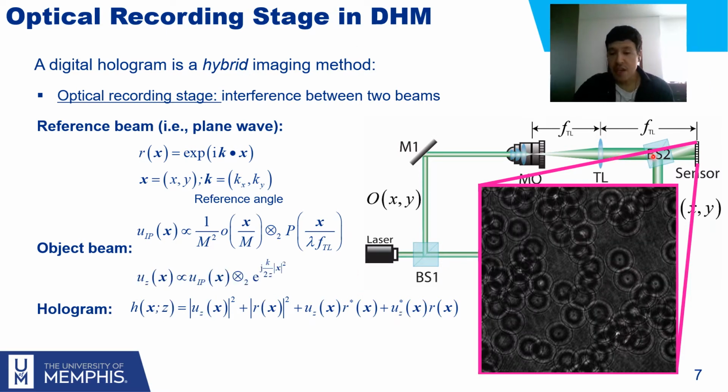If the hologram is acquired in an image plane configuration, that is, we have conjugated planes between the camera sensor plane and the sample plane, then the only procedure needed to recover the information of one of these two terms is spatial filtering. But if we have an out-of-focus acquisition, then we need to propagate the complex amplitude that is recovered in this step.